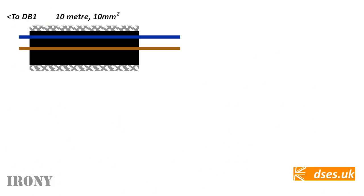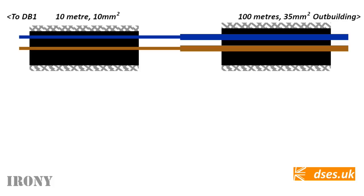Before I grip my Metrel and twist its nipples, let's recap on what we've got. There's a 10mm 3-core steel wire armoured cable from DB1 at the house. We rocked up with 10 metres of the stuff, so let's run with that as a nice round figure. Spliced onto that is 100 metres of 35mm 2-core SWA. When I stick my tester on at the far end, I must be happy that the numbers are reading right, as once the resin is poured into our joint between the two cables, it's game over for uncocking anything Nigel's cocked up in connecting. I need to know those terminations are tight, our continuity is low, and our insulation resistance is high.